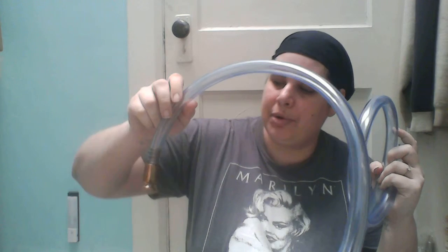It's got this nice end on it with something inside there. Basically, what you do is you put this side into something — like I do it in my aquarium. Instead of having to take the water out manually, bring it to another room, and throw it out, you push this in almost to the bottom. It's kind of like a plunger motion — you just go like this a few times in the water and then the water just starts to suck up and come out, and it can come out pretty quickly.